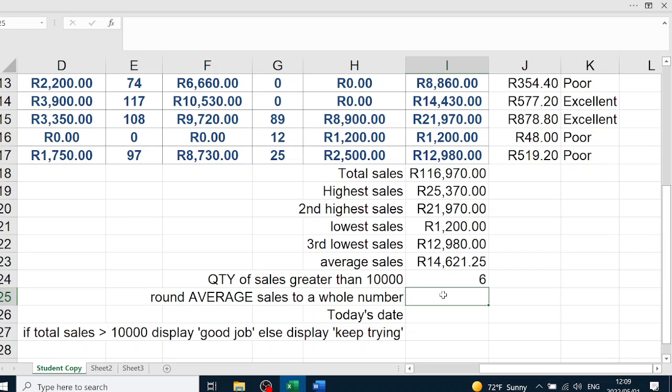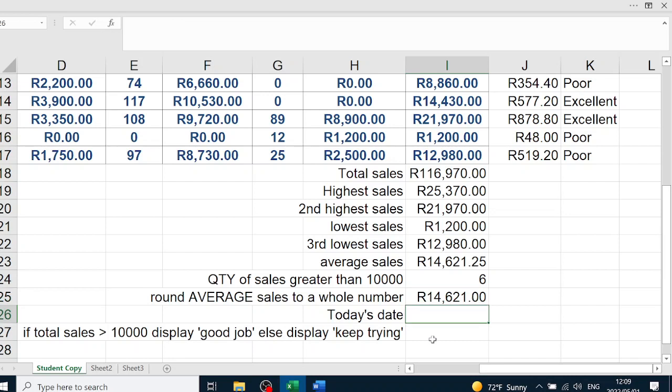So we say equal round, open brackets. Now the cell we're going to round is that one. And then comma, semicolon, number of digits, 0, because it's to a whole number. If it's one digit, it's round to one decimal place. So we rounded it to a whole number.